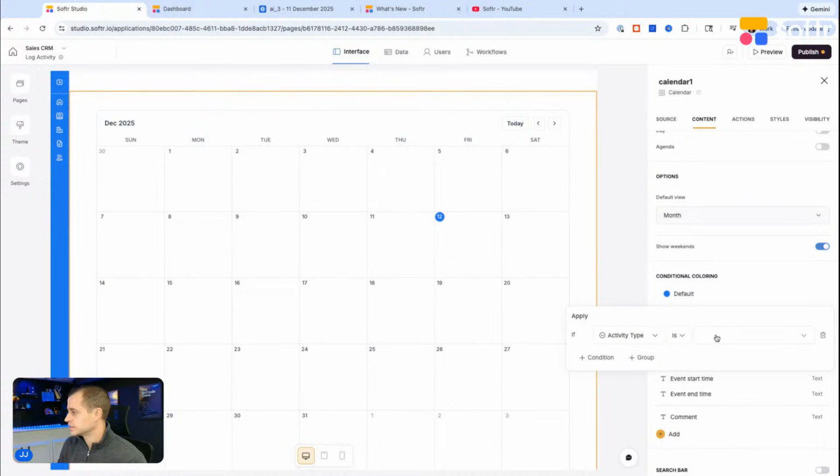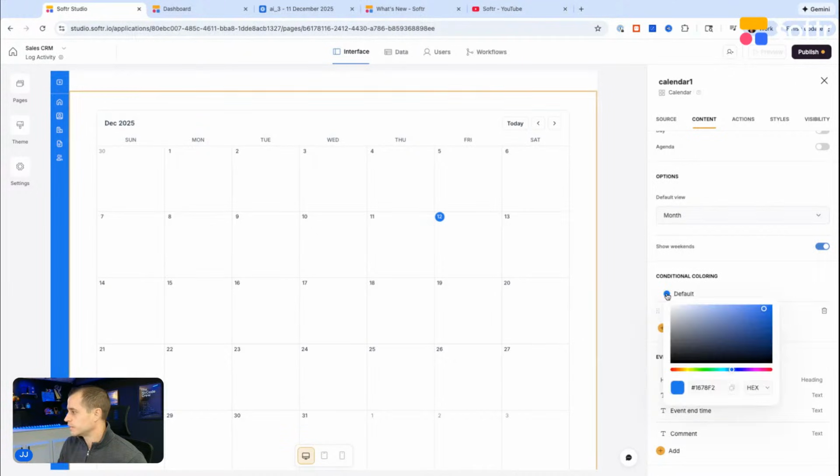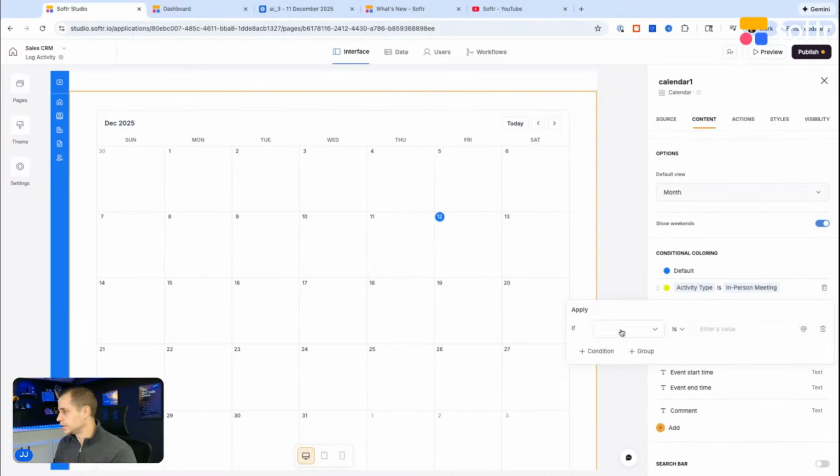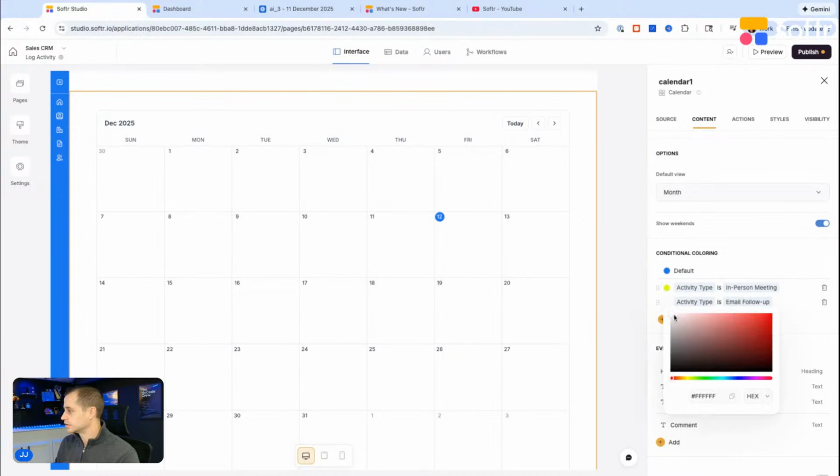Activity type could be, for example, an in-person meeting, and we can make this activity type be this color. And then the next one could be activity type for an email follow-up, and that would be, let's say, a green color.